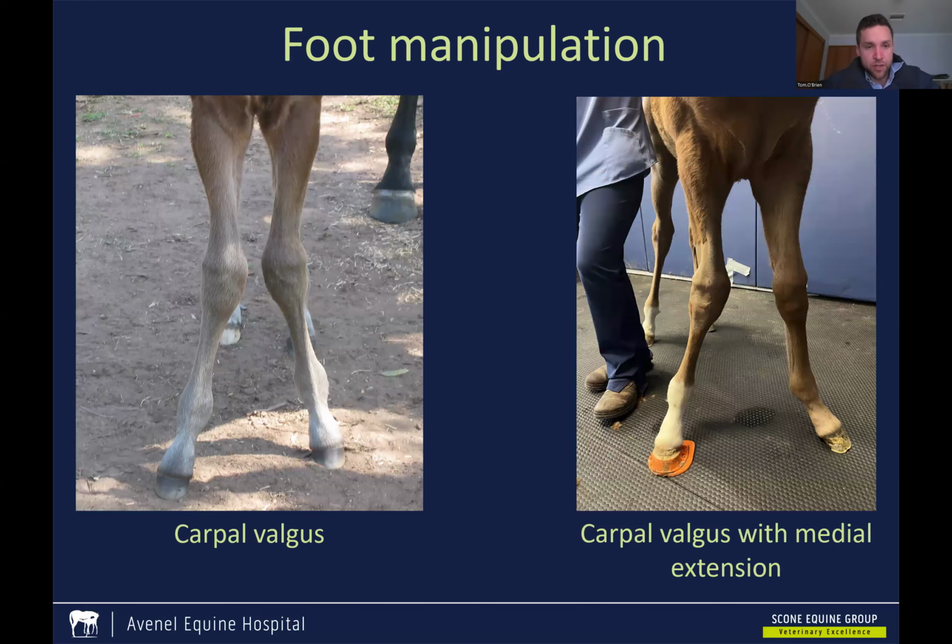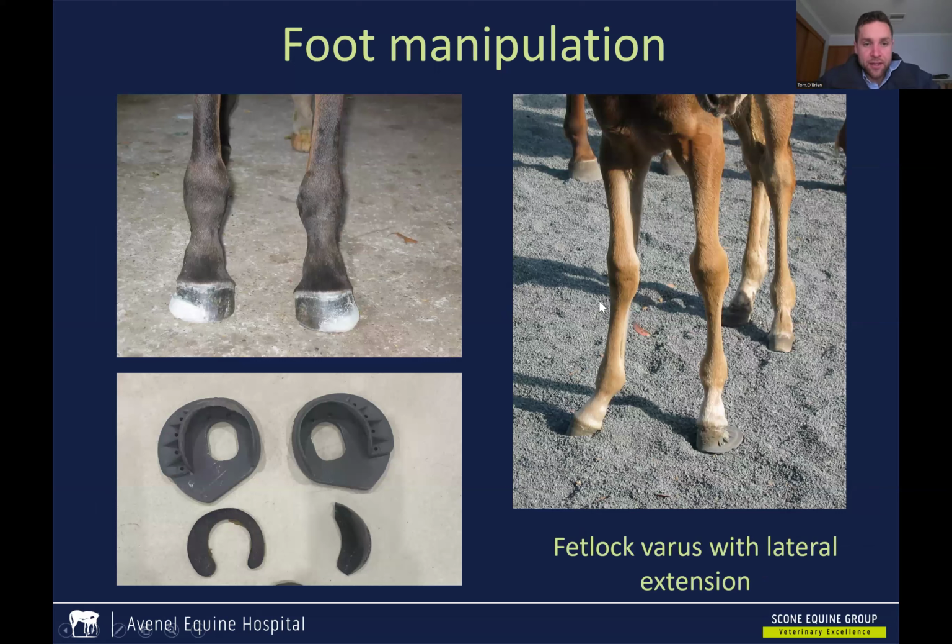And so here are some pictures of that. The image on the left is of a bilateral carpal valgus deviation, and you can see that that foal is going to want to wear the inside of that right front and also the inside of that left front. And so one way that we can try and help that is to place an extension on the inside to stop that foal from wearing so much on its inside. And then the image on the right shows a fetlock varus, i.e. it's pigeon-toed, so it's going to want to wear the outside of that foot. We can put a lateral extension on to help support that foal.